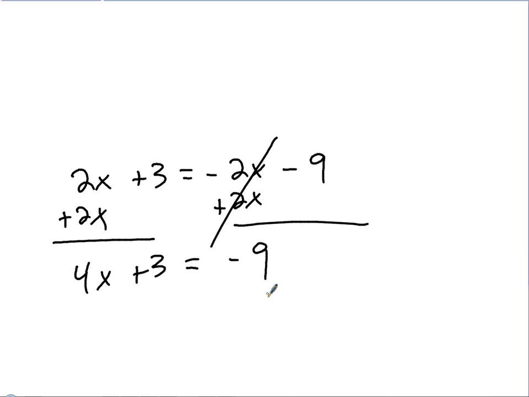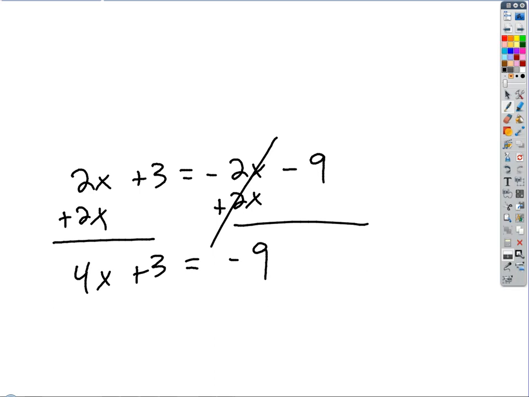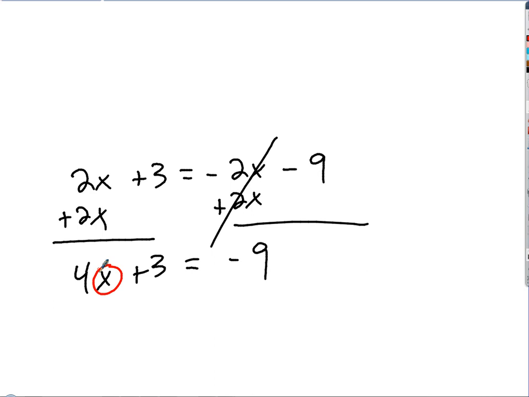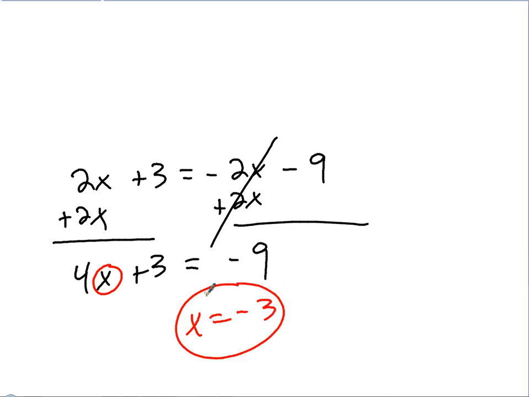And now this is good, right? Because now I've got a single x I can point to, so I can isolate it. And you've done a ton of these by now. What are the two steps I would do in order to get that x by itself? Okay, subtract 3 and then divide by 4. What would my answer be if I did both of those things? You can do it in your head. I'm going to get -12 divided by 4. So x is -3. Okay.